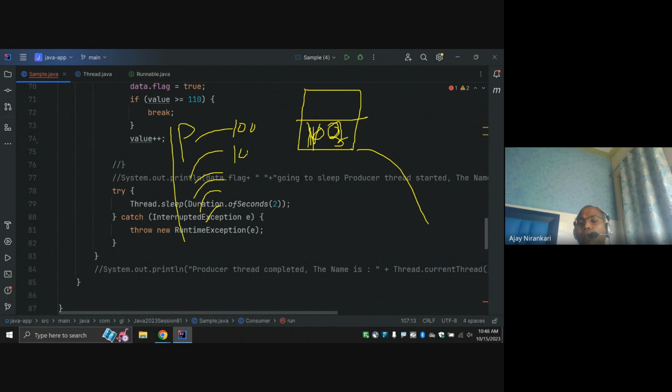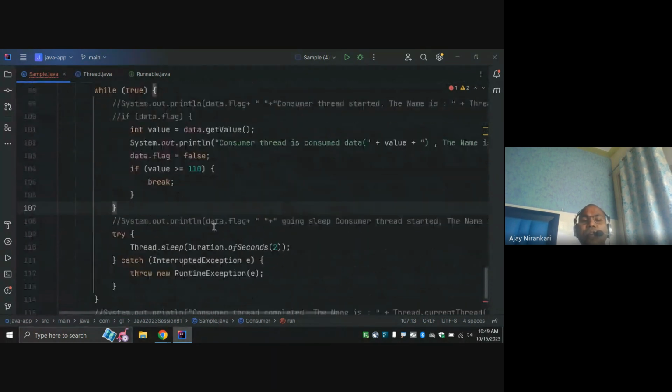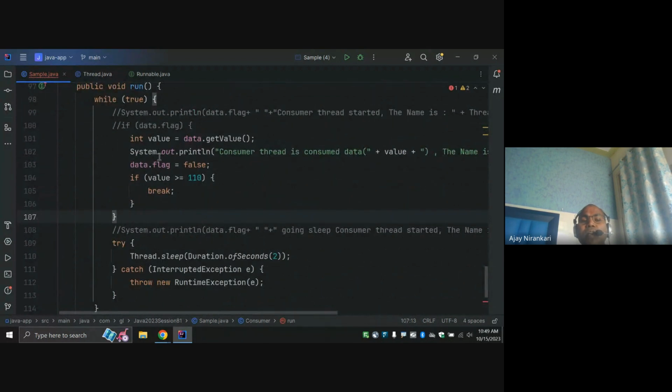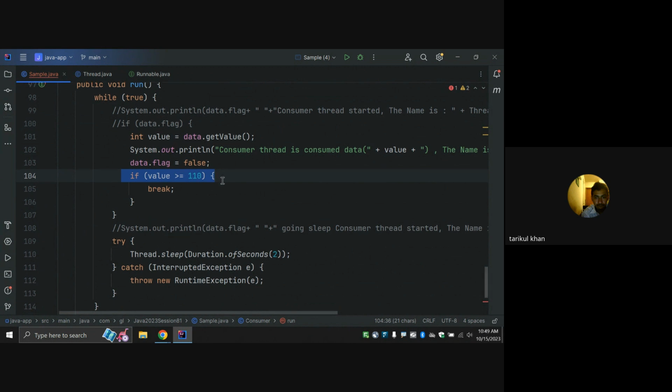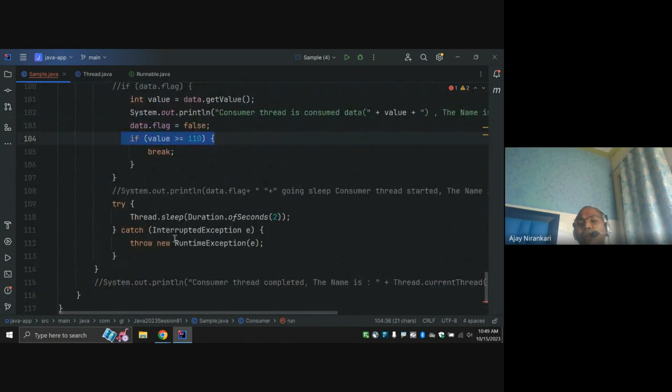The last value, 110, I have written here. Our producer code is completed. Then I start the consumer run. The consumer goes and reads the value, the last value 110, and is done, because there is no other value to read. Whenever it reads the value, the last value it finds is 110. Then the consumer completes the call.